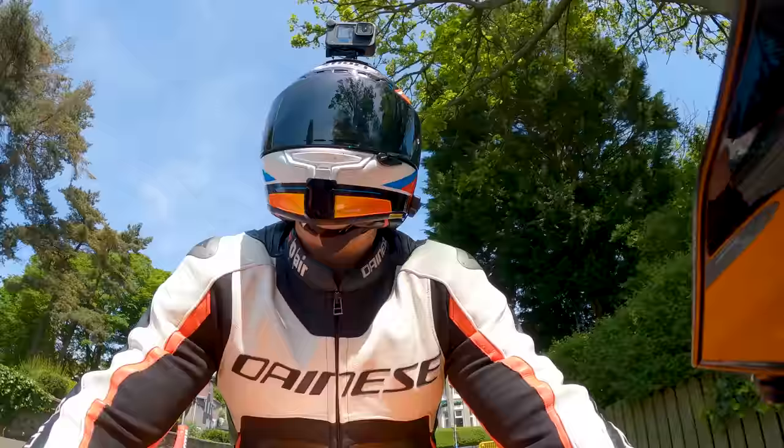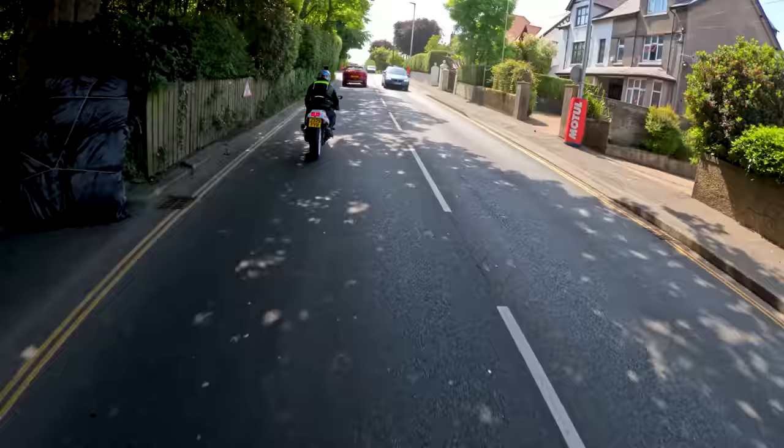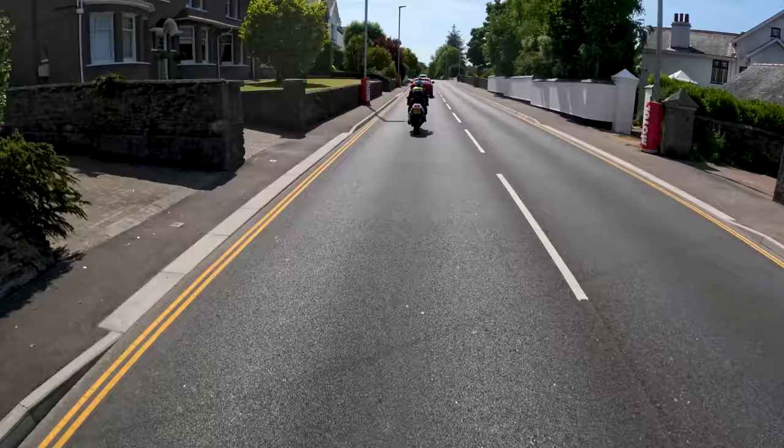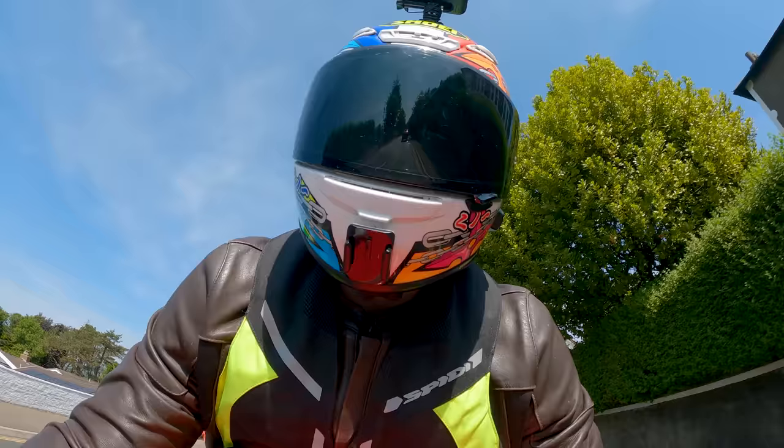And this is roads literally like the one we're on now. I don't know if the guys can see very much, but there's people's driveways, doorways, lampposts, telephone poles. There's a lot of stone walls as well. Yeah, a lot of stone walls. So you've got to have big kahunas to properly race this course. Indeed. And if you do decide to come over to the Isle of Man for the TT, then go easy.